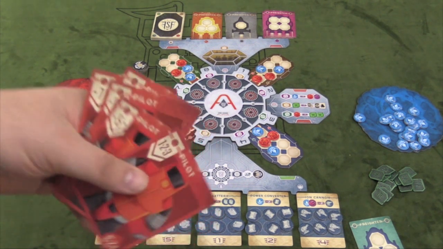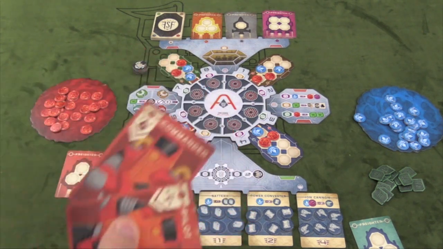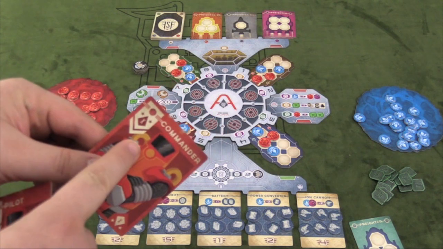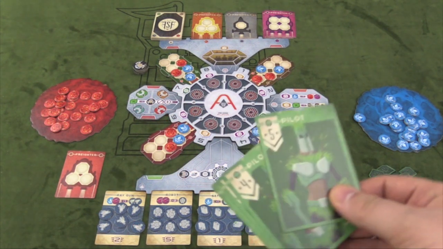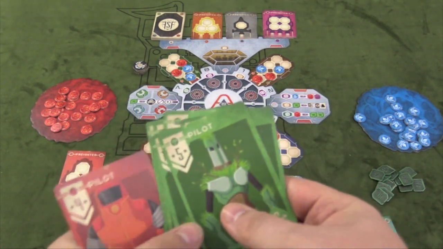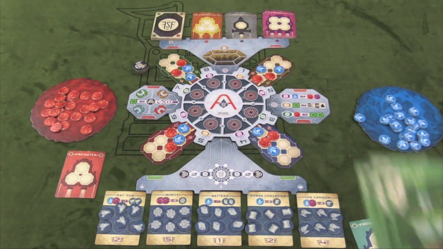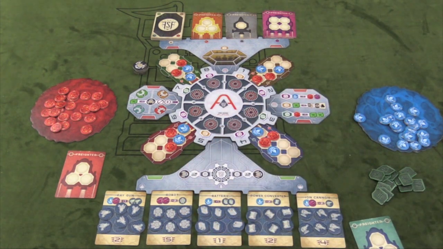Players have a deck of cards that match the different pilots that they have. These pilots have different numbers. They also have a commander who they will start with in their hand. The different pilots are, you can see the green ones have a different look to them. These guys apparently let grass grow out of their armor, and then these guys let rocks grow out of their armor. Well, anyhow, on your turn, a player is going to play a card from their hand.